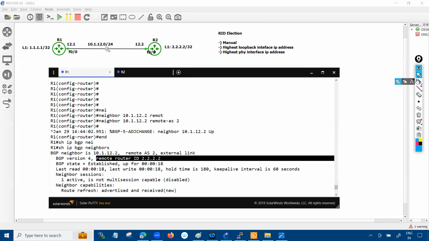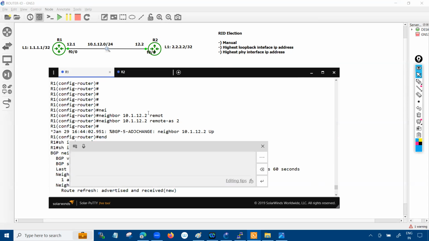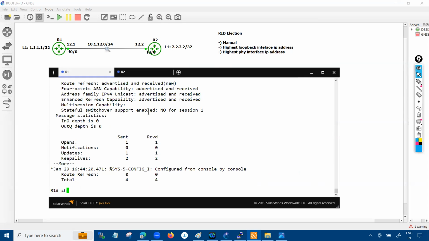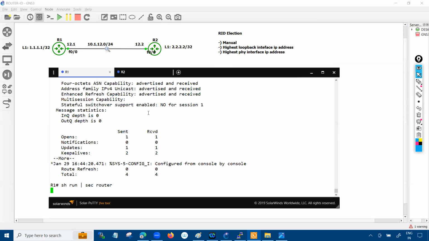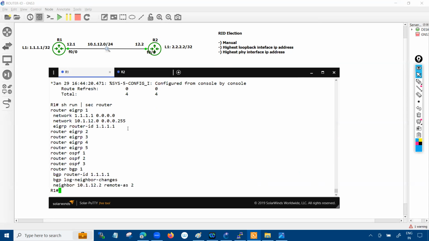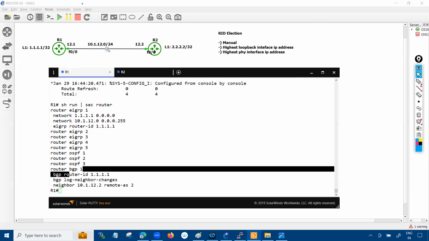And the format of the router ID, we have seen that it's different in each protocol. So let me mention this as well and also just show you the command line so that the video will not take so long. In section router, every routing protocol has a different command line to define the router ID manually. EIGRP starts with the EIGRP router ID, that's the format to define the router ID in EIGRP. In BGP we have the same method, I just put BGP here and then router ID. But in OSPF, it's a little different.